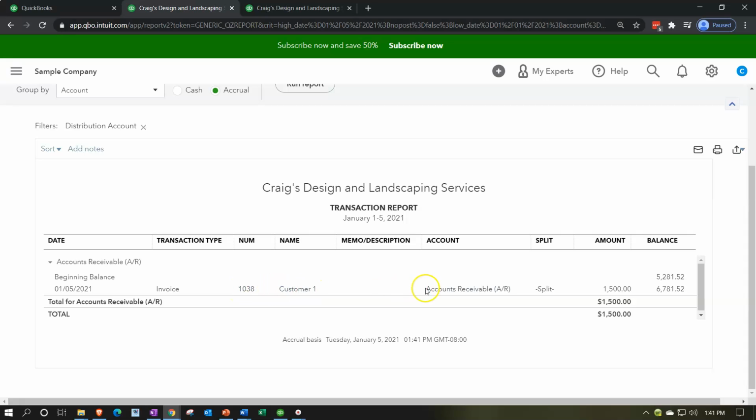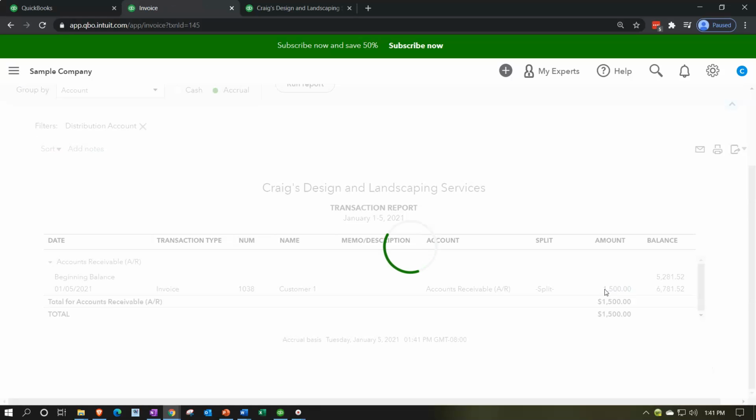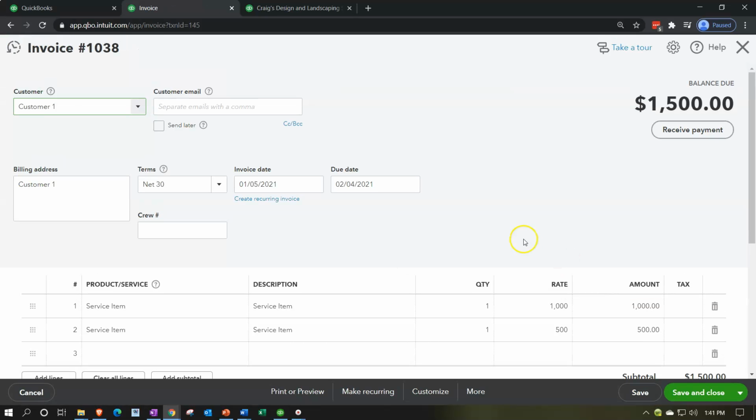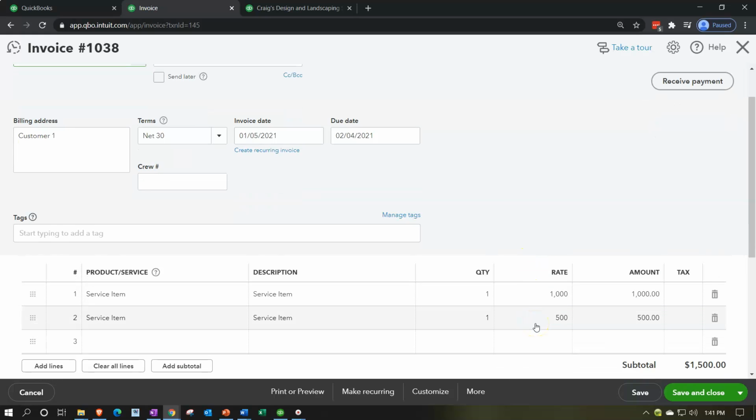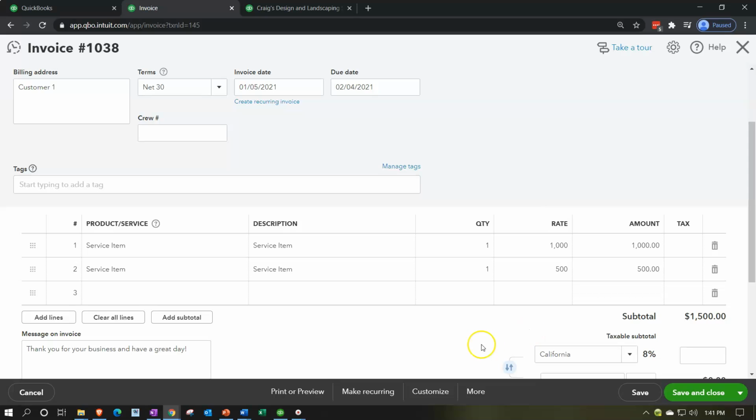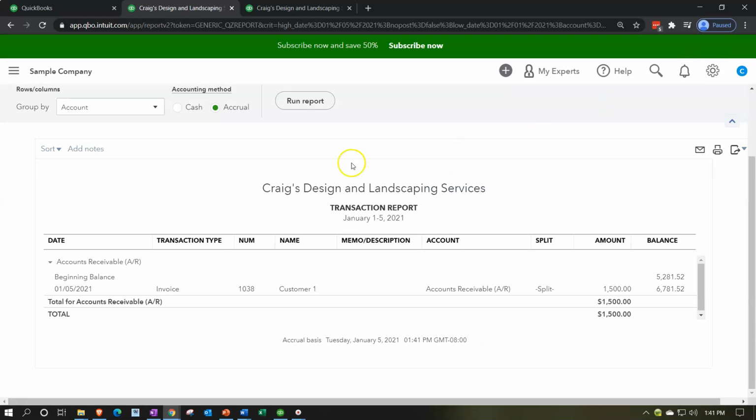And then there's the other account affected, or I'm sorry, this is the split account, which could include the other account, but sometimes there's multiple accounts, so they have a split there. If I click on this using the zoom feature, then we have our two transactions. And I think because we have two items here, that's why it had a split account, even though both those items are going to basically the sales line. So there is that. If I close this back out then, the other side should be going to sales.